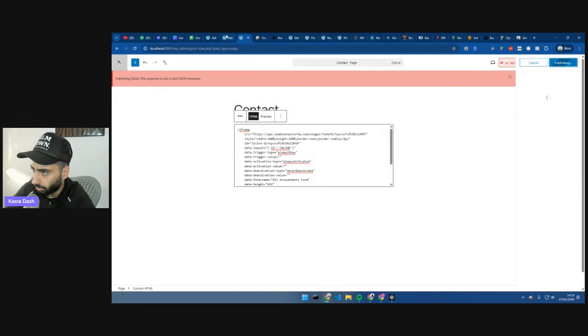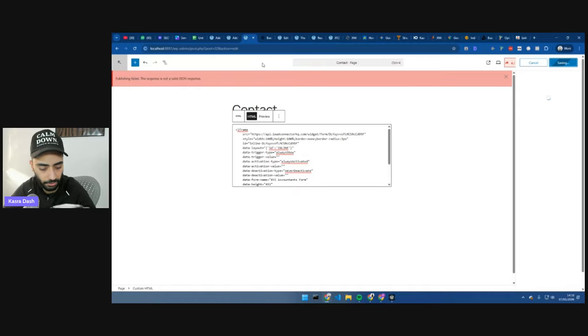So, once this has finished saving, what we should be able to see is the actual contact form fully loaded up. Let's see now. Come on. Saving.